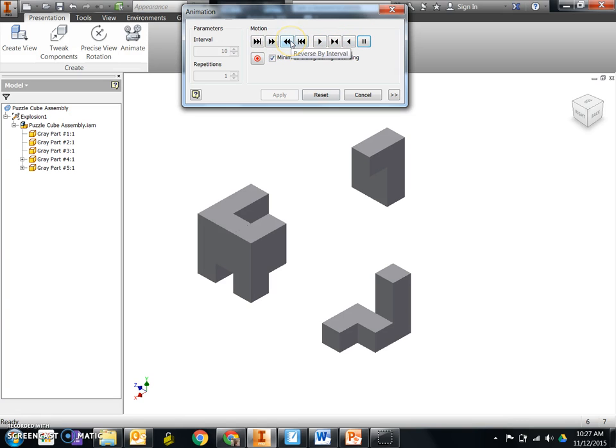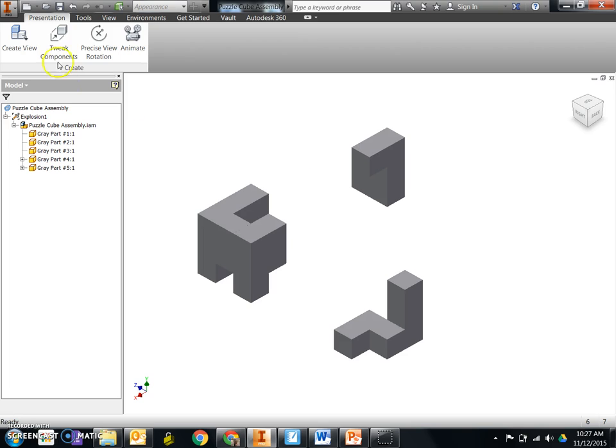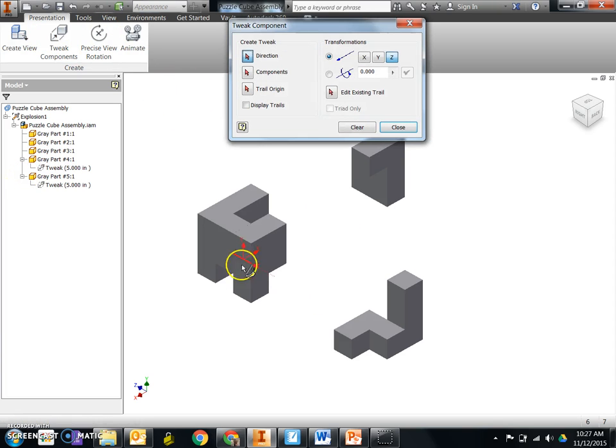Notice how, as it moves, it crosses through another part. We don't want that to happen. It would be moving at the wrong time. This is okay, as I can always go back and change things. I can continue to tweak my components.